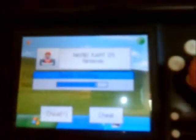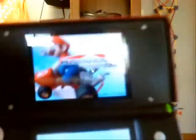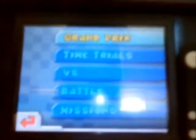Alright. I'm gonna load it. Now, in case you're wondering, I own both of these games as cartridges. So this should be perfectly legal. Although it probably is questionable. Alright, so we're gonna go to battle. Balloon battle, because this is the best mode ever on Mario Kart DS.